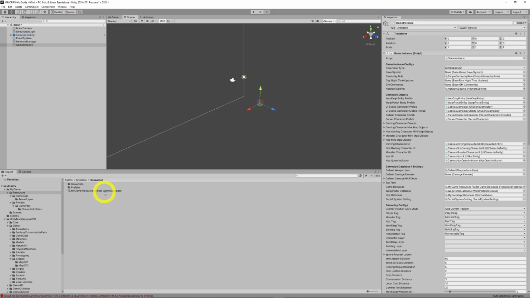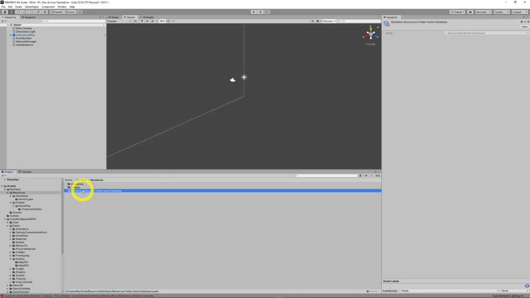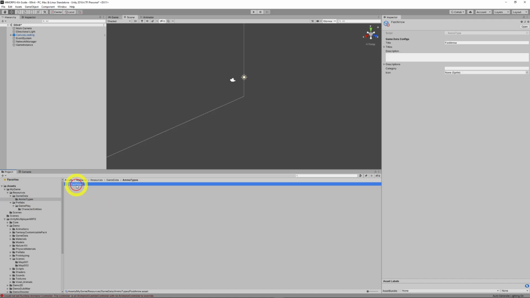What that does, this is a bit of help from Cal, instead of having a game database list of objects and entities, this tells the kit to look in every single resource folder in your project, so not the one that it's the parent of, all of them in the project, and to find entities that the kit recognizes: attributes, items, armor, character entities, etc. This is much nicer. So ammo type, now immediately this fast arrow will exist.